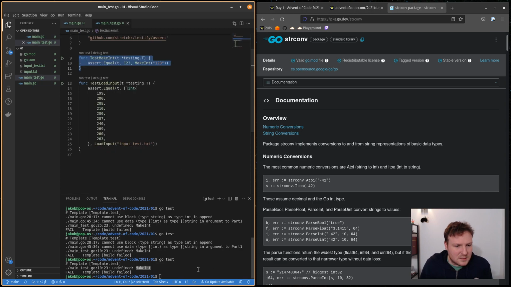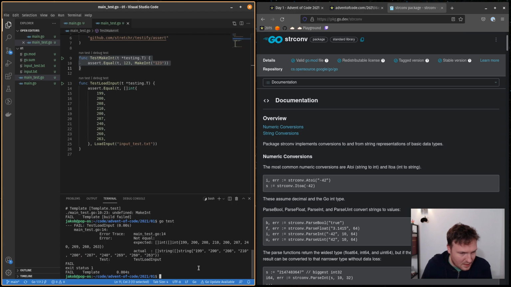Right, so let's test that again. And when we test it, now we're back to failing the test load input, which means that we are passing the make int test.